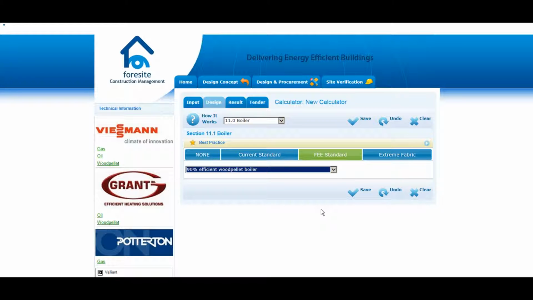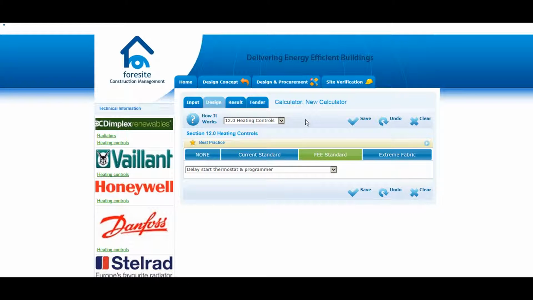If a designer wants to use a boiler or a heating system not on our system, they can. But it will not be used to calculate the performance of the building by our SAP software, but will be picked up by the As Constructed Building Control System and will be used by the Energy Assessor to calculate the As Constructed energy rating. The designer needs to choose a performance level and click on Select.